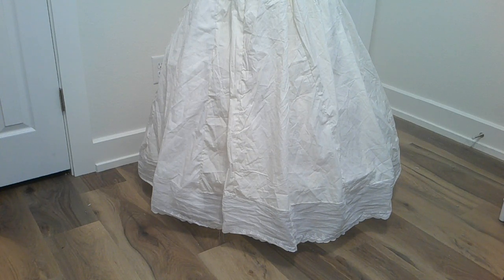but because I actually already made the skirt, as I'm filming this part right now, I made the facing of the skirt much wider on the train. That way the silk's not getting dirty. It's a cotton piece that I can take out and reapply as needed once it gets dirty. So I don't actually need a trained petticoat for this gown. And this right here will work just fine.